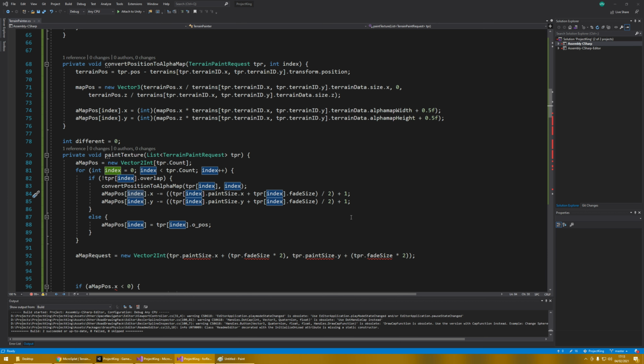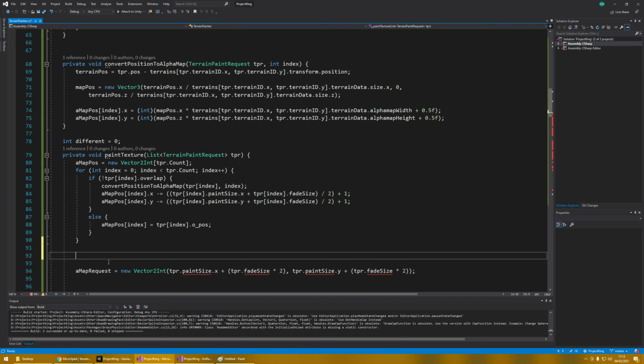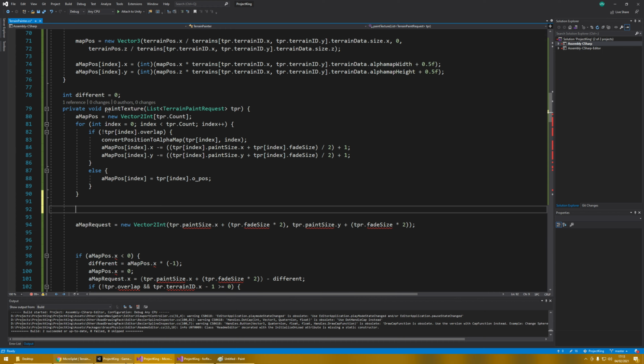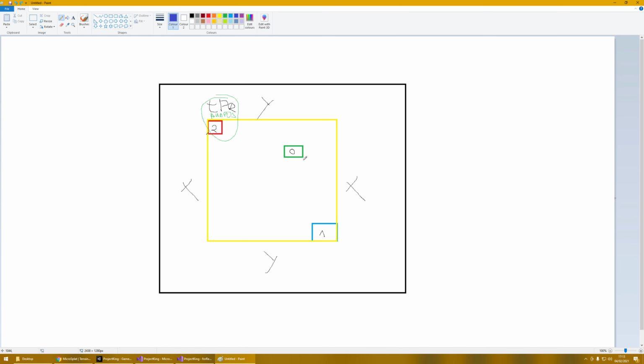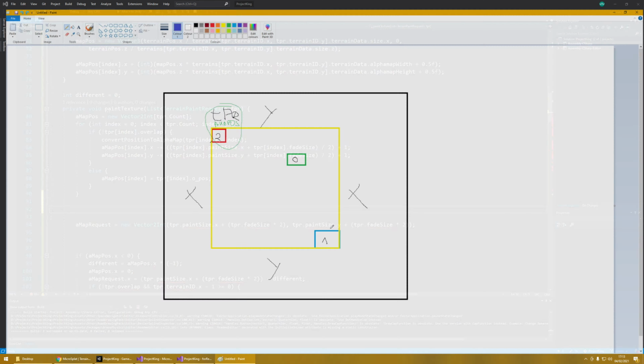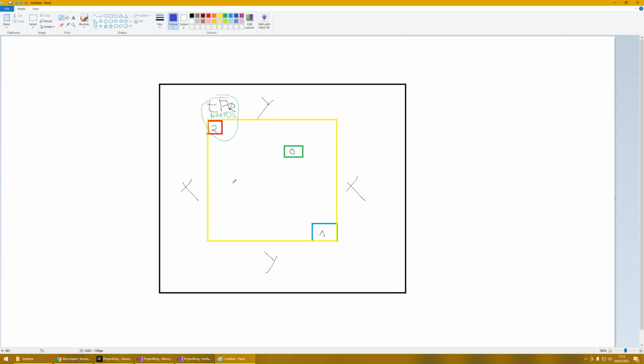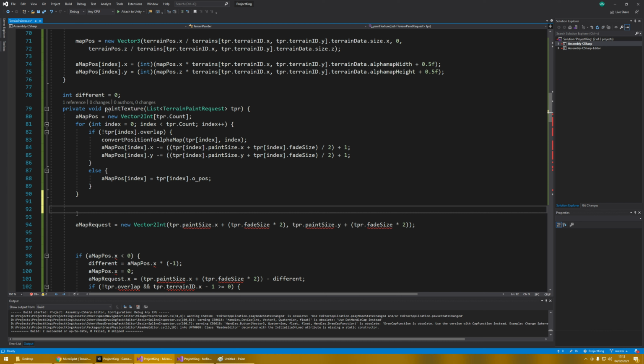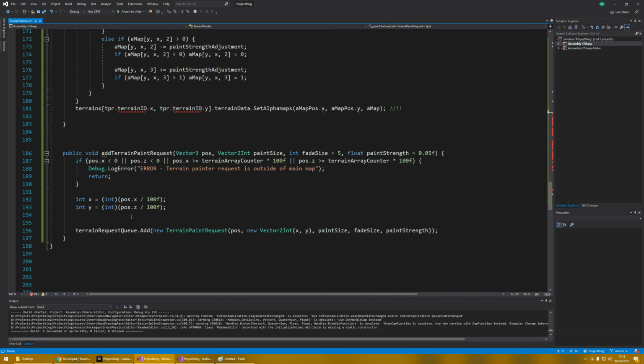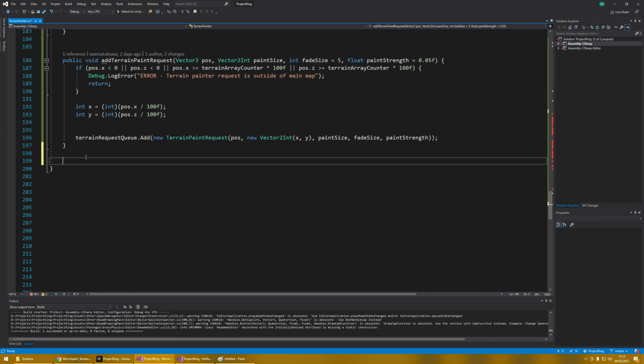Moving forward, for a map request, so a map request is this yellow box. To do that, we need to find min x, max y, and min y. And for that, we need a function. Let's do a function in the end, somewhere here. Private.